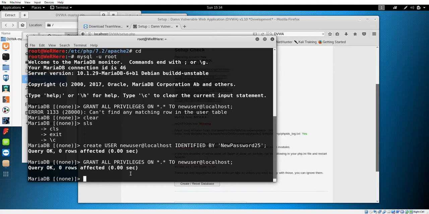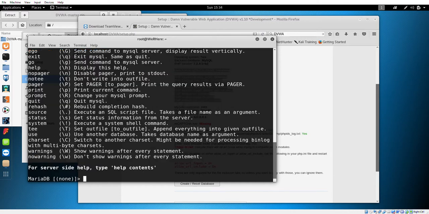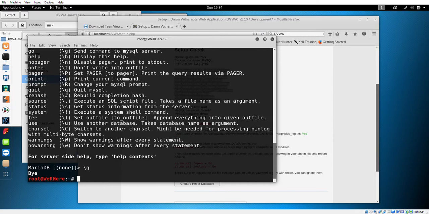Okay, now, \q to quit. Now we want to restart MySQL.